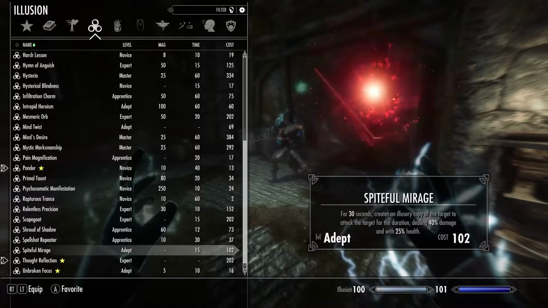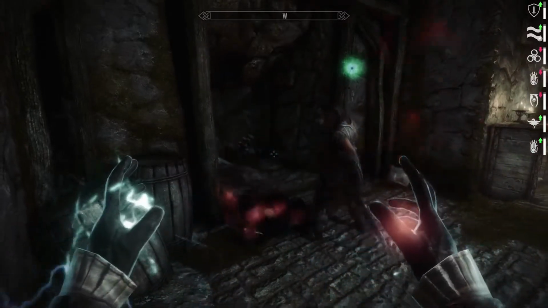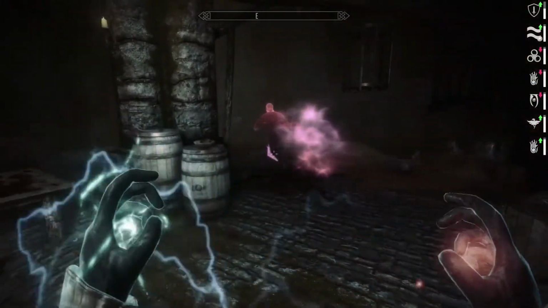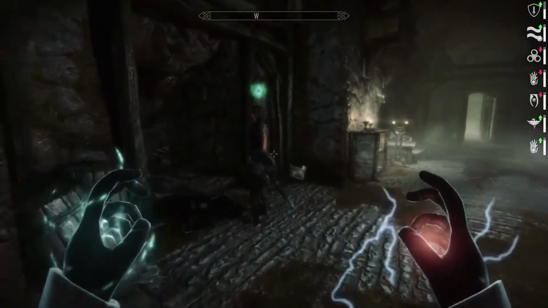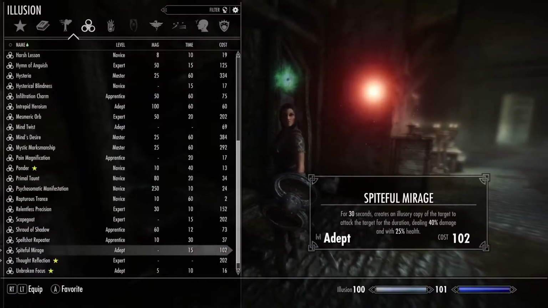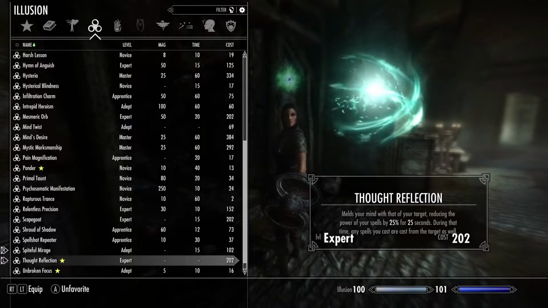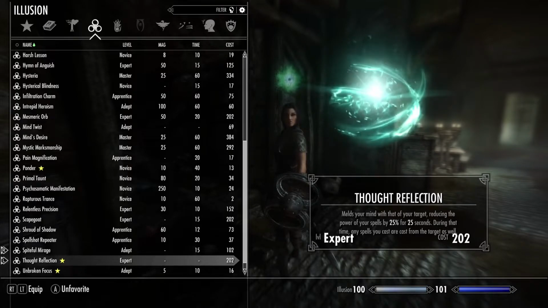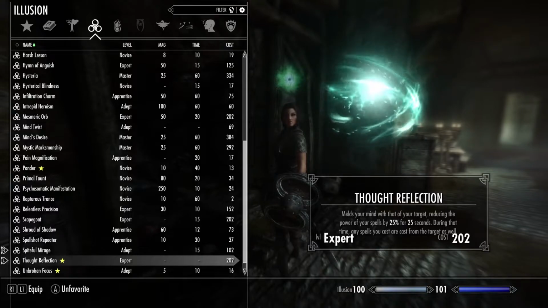Let's go ahead and try that Spiteful Mirage again and see if we get... Oh, or not. Oh, something. Oh, that's cool. I got off the Spiteful Mirage right before he died. Huh. Okay, so I'm still figuring out how this Thought Reflection works. Meld your mind with the target. Your spells are less powerful. However, during that time, any spells you cast are cast from the target as well.